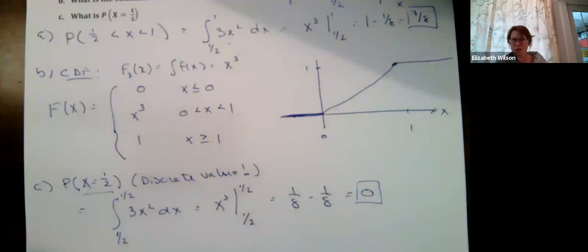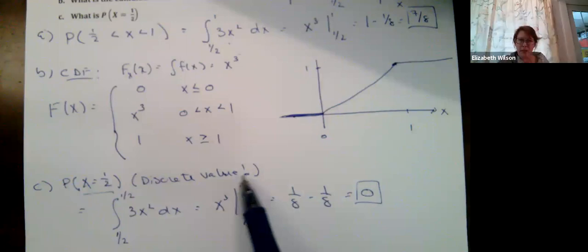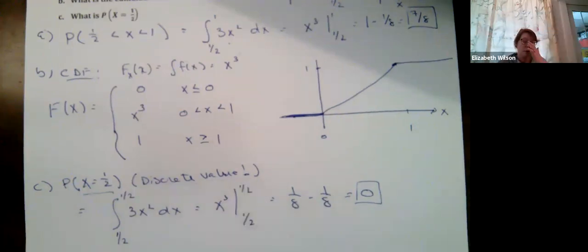Okay, this part C is sort of a proof of concept when I said I can't give you an exact value. And the reason we can't give you an exact value is because our fundamental theorem of calculus says, when I go to get an exact value out of this curve, we're looking for an area under the curve. So there's no area under that curve. It's an infinitely thin slice at x equals 1/2, which basically is equal to 0 in terms of its area. If I wanted to get an estimate on x being equal to 1/2, I should look at values that are approaching 1/2, really super close to 1/2 on either side, if I want to get a really close value for what that's going to be. But I'm not there. So that was sort of a proof of concept.